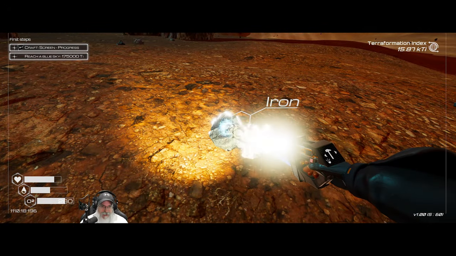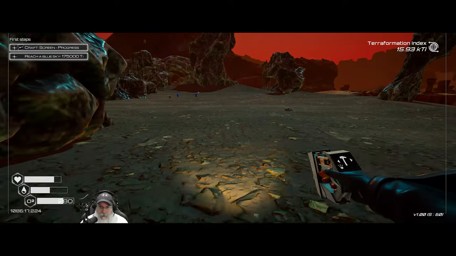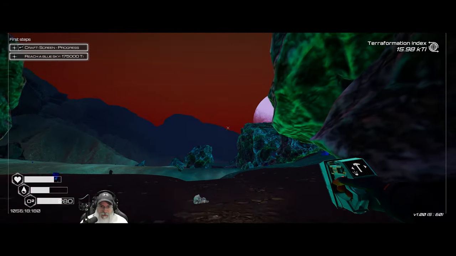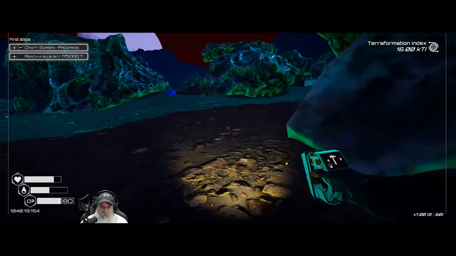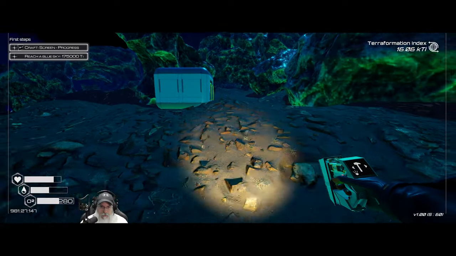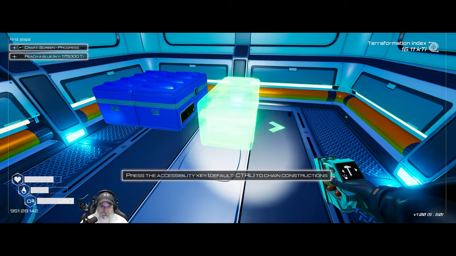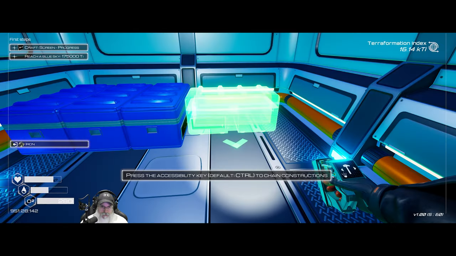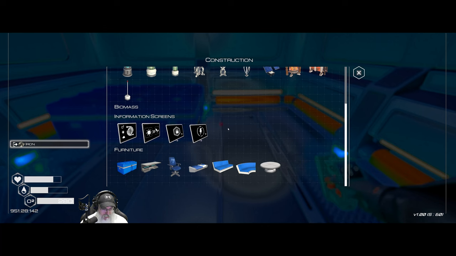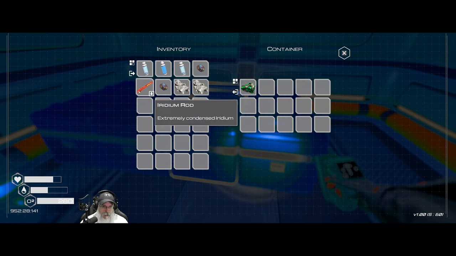Where the hell's the iron? There we go. Good Lord. We'll grab this one too. And that's a titanium. Okay, there's one more golden crate that's a little further in that direction we're going to go after. Let's get back in here and get these next two storage crates down. Come on, let's get it straight. There we go. All right, put all that stuff in there.